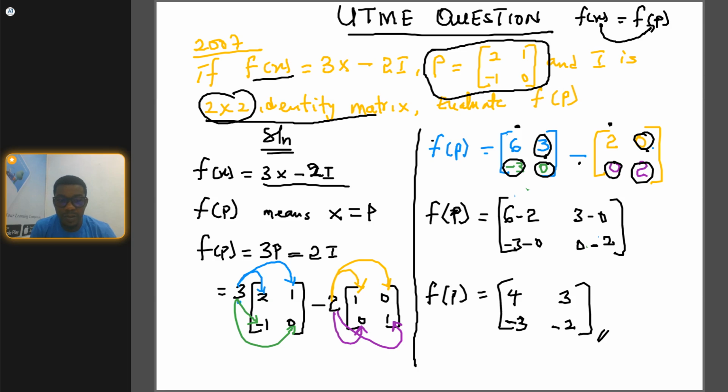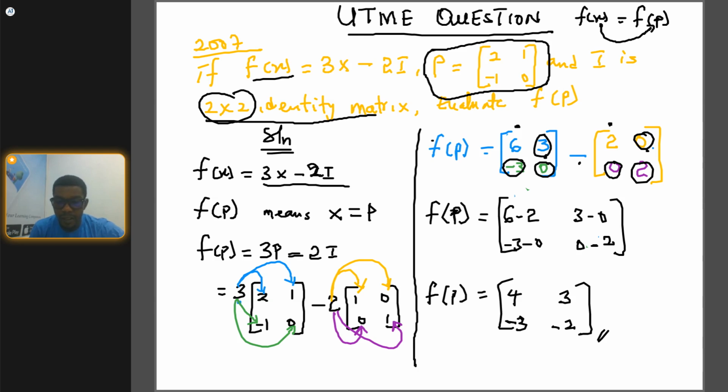Okay, that means we can proceed to the next question, the next UTME question. Let's wipe the board. If you have not written down this, you can do well to probably take a screenshot so we can wipe the board and move on to the next. If I can wipe the board, thumbs up. So we move on to the next question.